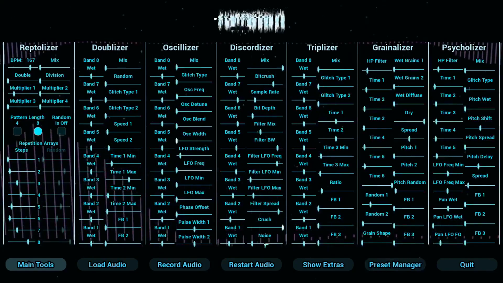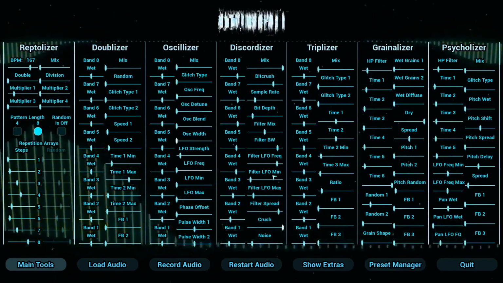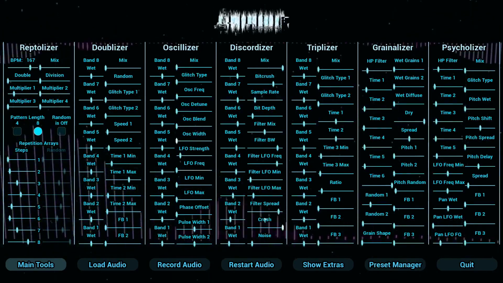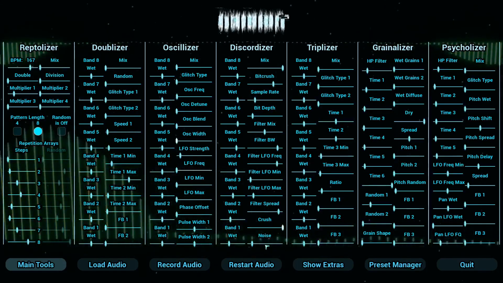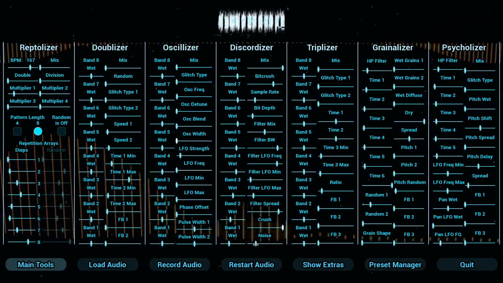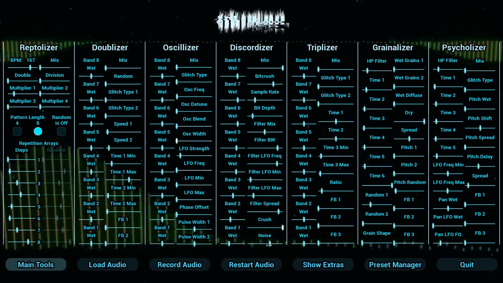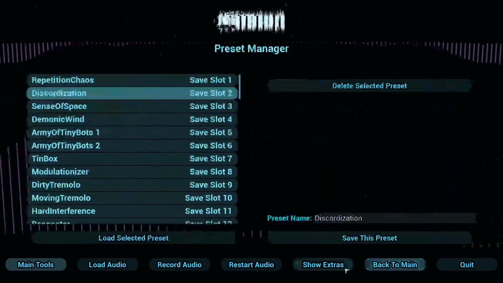It's a bit crusher with some filtering, a bandpass filter with an LFO, and this crush parameter here is another wave shaper. And here you have a noise oscillator that's getting mixed in with some envelope following.